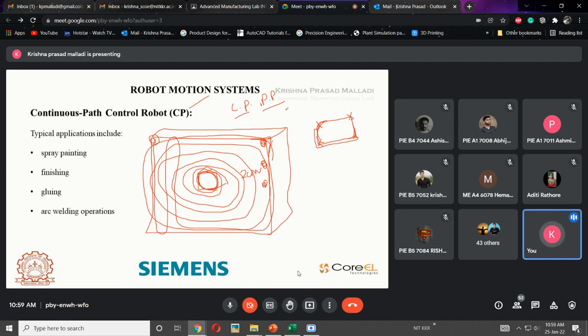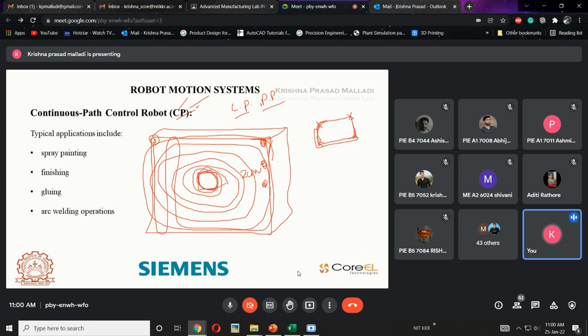Not only in robotics, even in CNC machines, even in every application, you will follow this type of thing. If the application is prescribing continuous movement, then you are going to follow continuous. If there is a precise application where the robot movement or the machine movement needs to be constrained, then for that application you have to go for point to point only. Clear? The same applies to the robot also. If you want to do some pick and place applications, definitely you need to go for point to point.